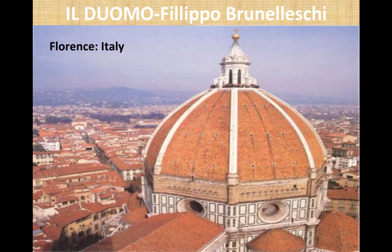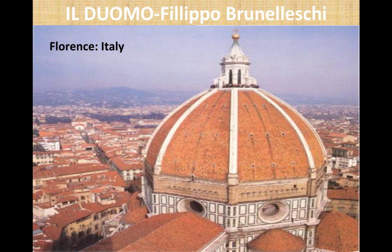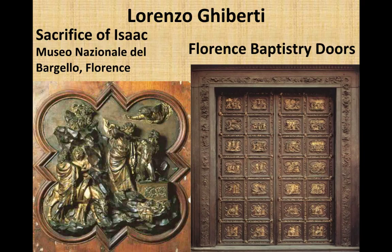One of the first big guys out was Filippo Brunelleschi — he is an architect and he built the first big dome of the Renaissance. You hadn't had a dome for about 1,200 to 1,300 years since the Pantheon was built in Rome. He went to Rome a lot and looked at the Pantheon to figure out how to build it. He realized that a dome reminded him of an egg — if you take an egg and cut the bottom off, you have a dome. He used an egg to develop the proportion, and it was absolutely gorgeous. This is about 120 feet across and was considered the second largest dome in the world when it was built.